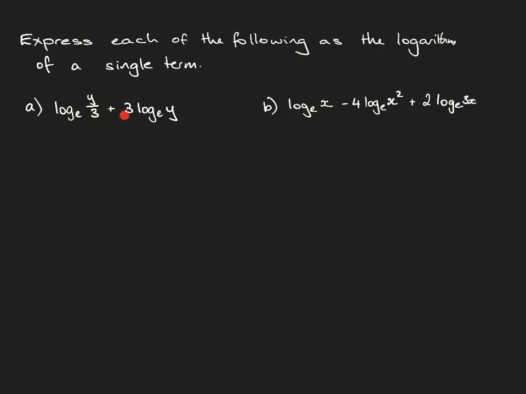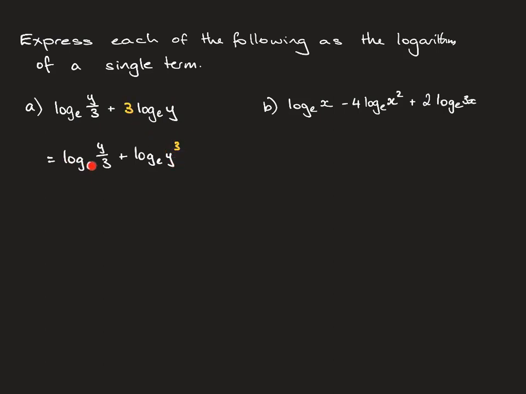Now you'll notice that some of the terms in our expressions here have leading coefficients, so there's a number at the front. There's a 3 here, we've got -4 here, we've got the 4 here and the 2 here. Now none of our log laws started with a number at the front. So our first thing is to use the log law that says when you multiply a log by a number, it's the same as the log raised to that power. So you can see I've taken the 3 from the front and now it's written as a power.